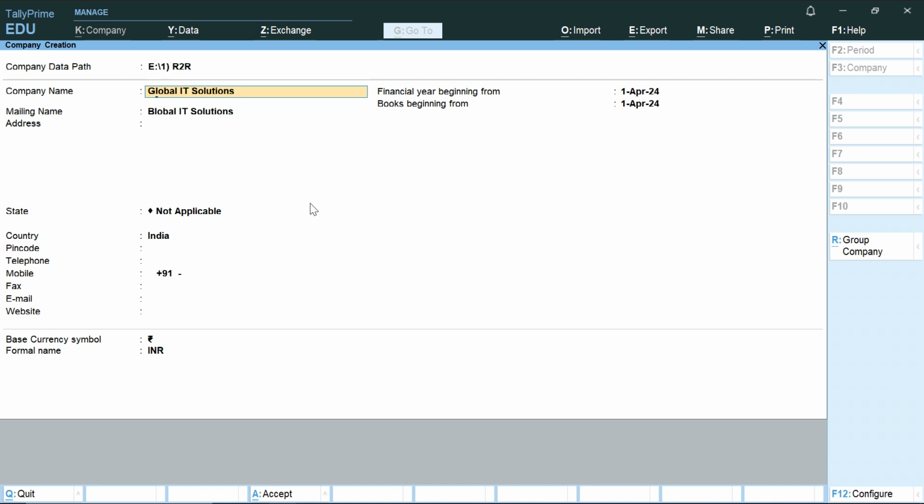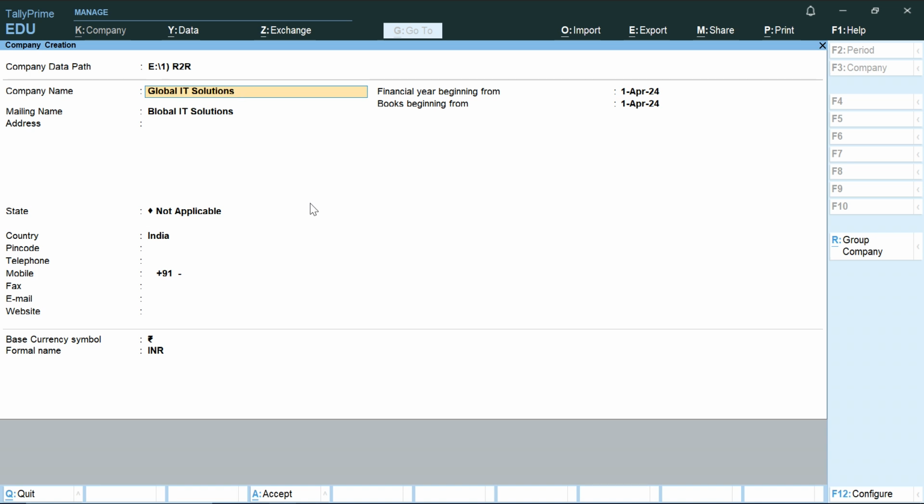For identification, the name can be anything, but the mailing name is the name you want to print on the documents. If you want to take a printout of sale, purchase, balance sheet, profit and loss, what name it should reflect, that is basically the mailing name.